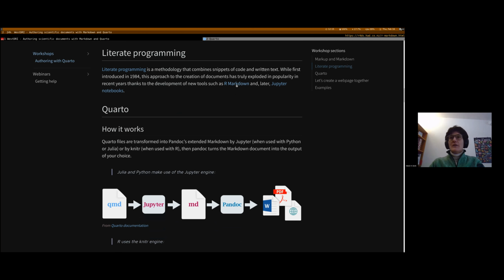It uses R Markdown for R, and it uses Jupyter for other languages such as Python and Julia. So they took some pre-existing tools, but they managed to create a nice software that does things in a very nice way with these tools, and they added and keep adding tons of new functionality on it.